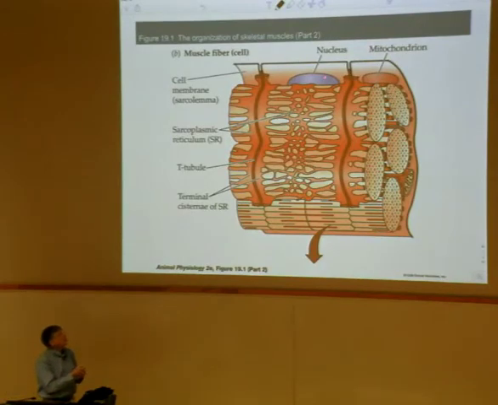These are some of your biggest cells. You can have individual cells, like in your thigh muscles, that can be centimeters long or even 10 centimeters long. And they are multinucleate. They actually start off as smaller cells and fuse. That detail doesn't matter so much to us. The real point is a single action potential will contract the whole thing, the whole cell. And it does it by opening voltage-gated calcium channels along these T-tubules.